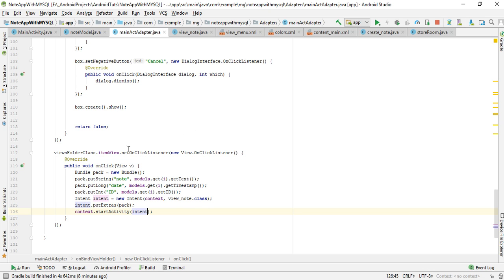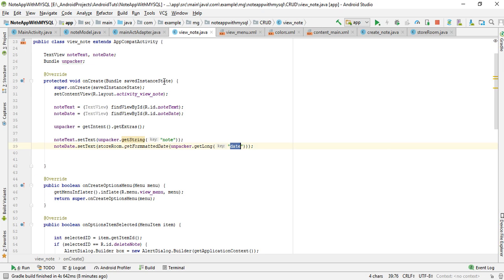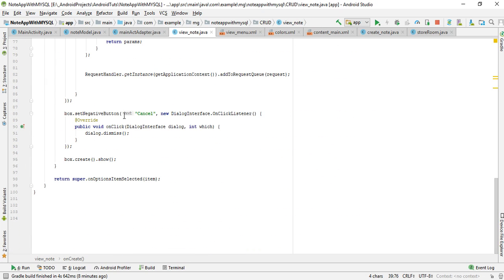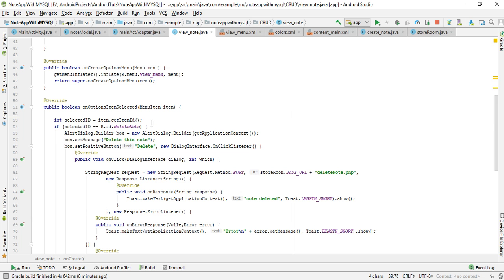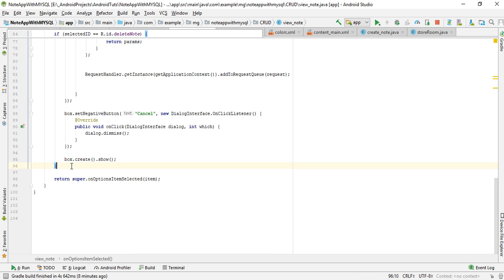In this way we will send this data from our main adapter class towards this view node, and when we click on the update item from the menu.